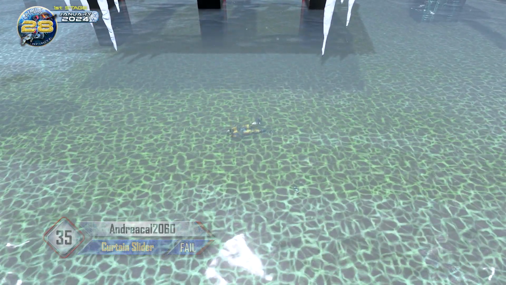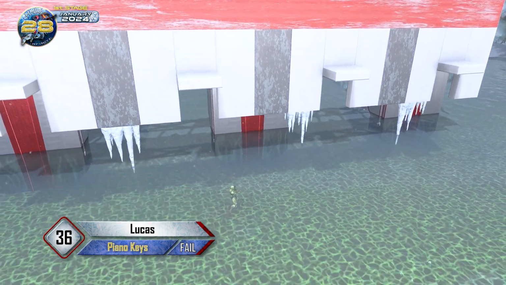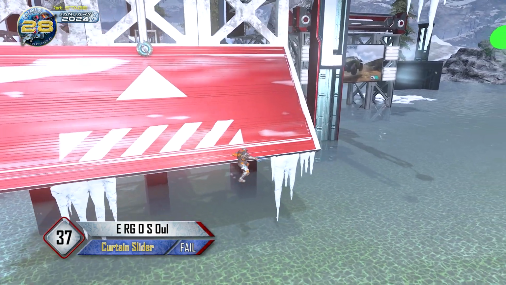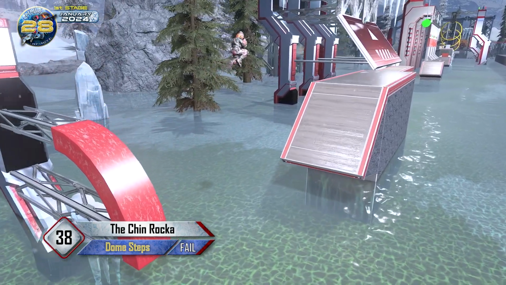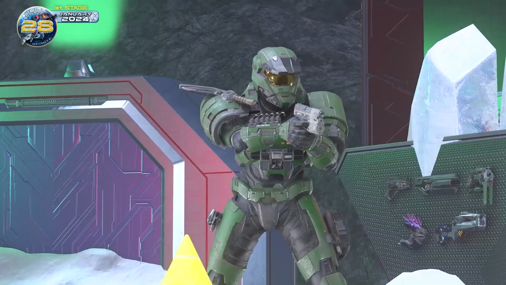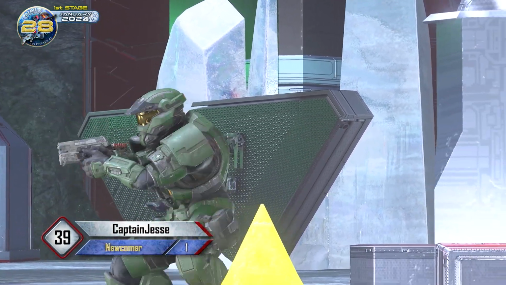Then Rocket Guy rocketed his way up to the grapple, couldn't get the ball. Andrea Cal 2060 couldn't get the grapple. Lucas mistimed the piano keys. Then we had RG O S Oul, who just went out on the curtain slider. And the Chin Rocka had one of the most unfortunate failures so far, missing the dismount platform on the dome steps. That brings us on to CaptainJesse, another newcomer.